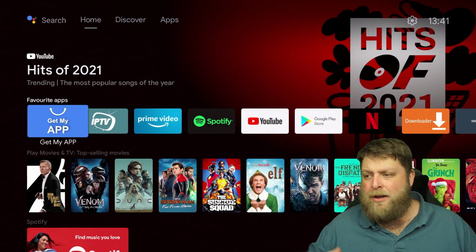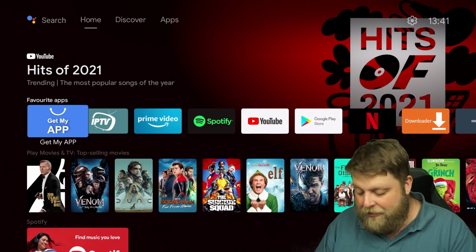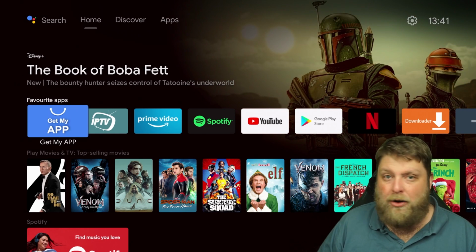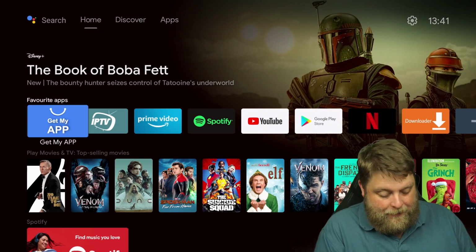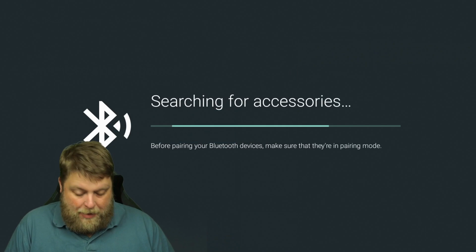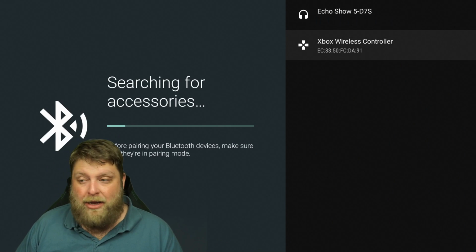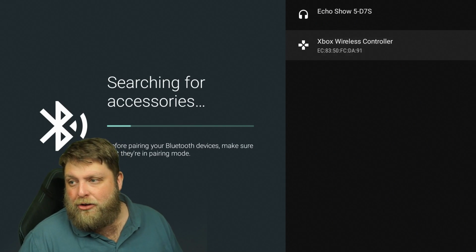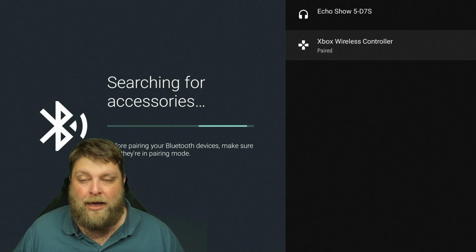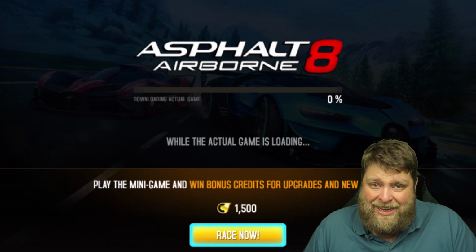And then finally, not a lot of people do this, but people do like to know if it works, is can you pair up a games controller like an Xbox, PS4, a gamepad, anything like that? So I'm going to go to Remotes and Accessories, add an accessory, and then put the game controller into pairing mode. And what you can see there is the Xbox wireless controller. It's saying pairing, couple of moments, click on pair. And I can't be bothered to wait for that to install.